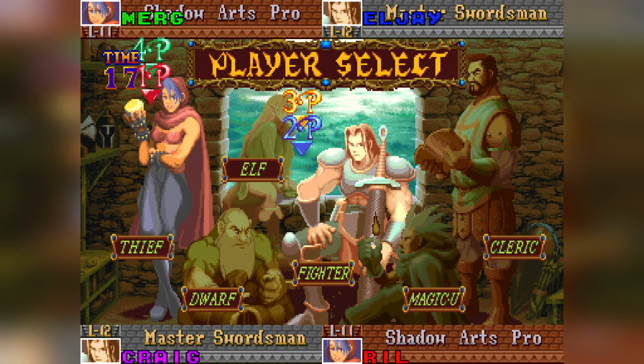Whenever you press left or right, you just go to the next character. Lost Joke, you are the upper right, so you're on Master Swordsman right now, so you're player 2. Craig is player 3, and then I am player 1, and Rill is player 4. So I'm probably going to be, I don't know, maybe magic user. Why not?